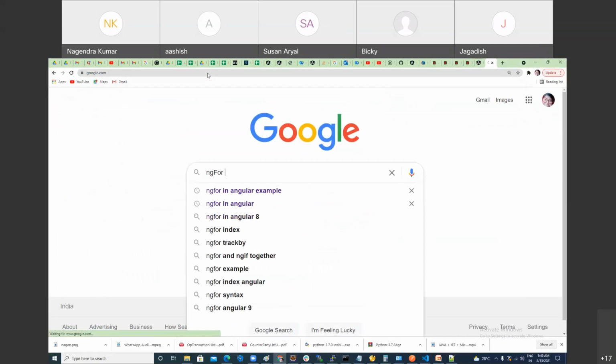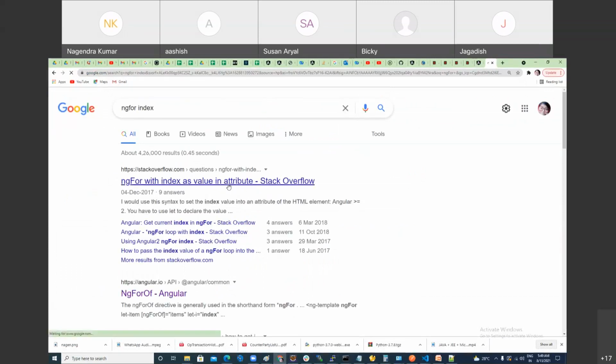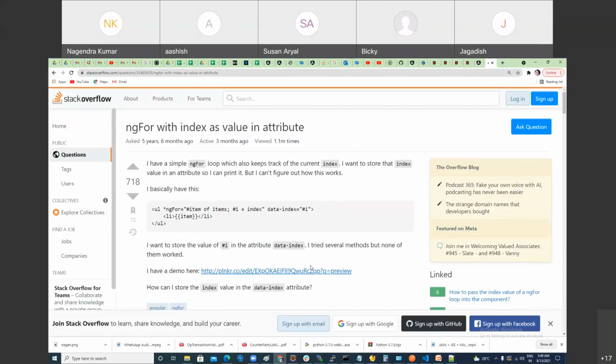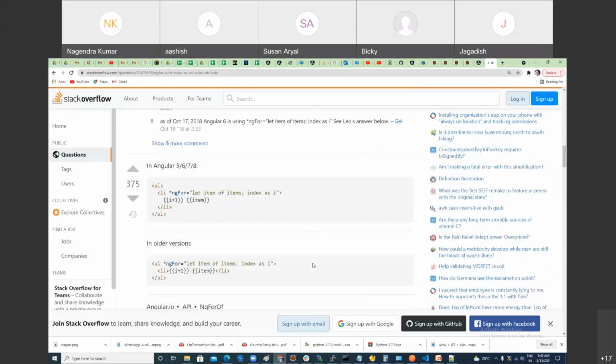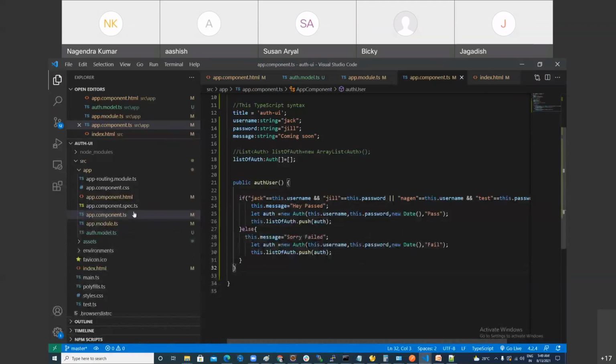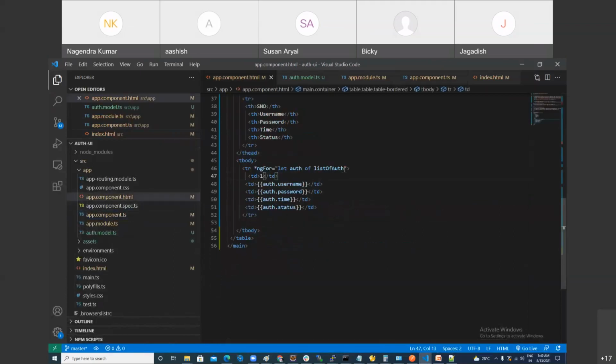Basically, you want to track 1, 2, 3, 4, right? So there is syntax of it. Give me a second. I think this should work, right? What we need to do? Index as i. Semicolon. Index as, you can write anything, right? Or you can write CL number. And this CL number you can use over here. Makes sense? I think it starts with 0.